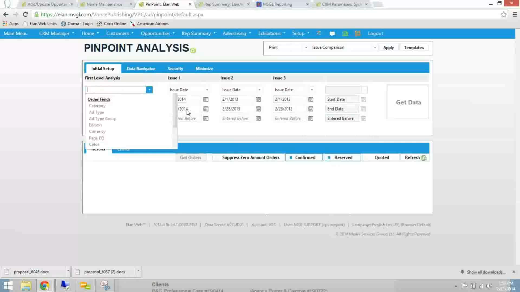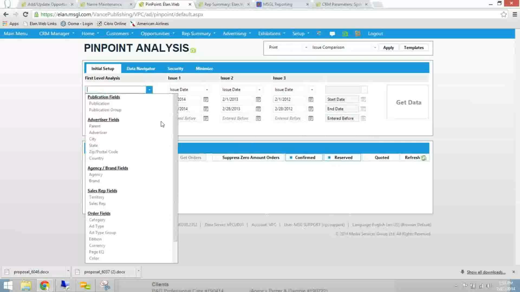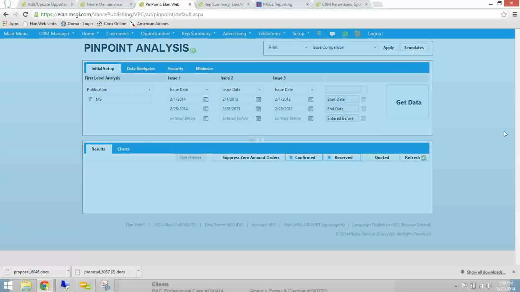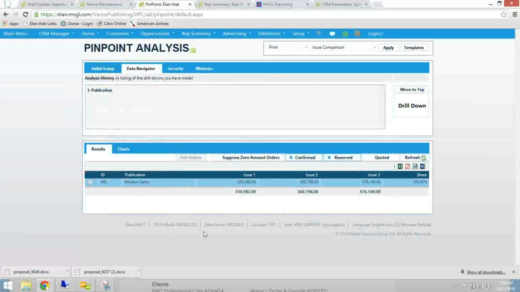The first question I'm going to have to answer is, what do I want to select? In my case, what I want to select is a publication, and I'm actually going to select Modern Salon. Once I've got that data in, I can select Get Data, and down here, what it has done is it is taking the entire publication and put it into one number.